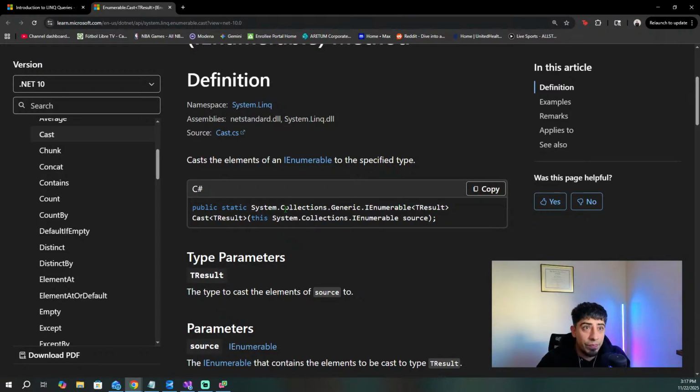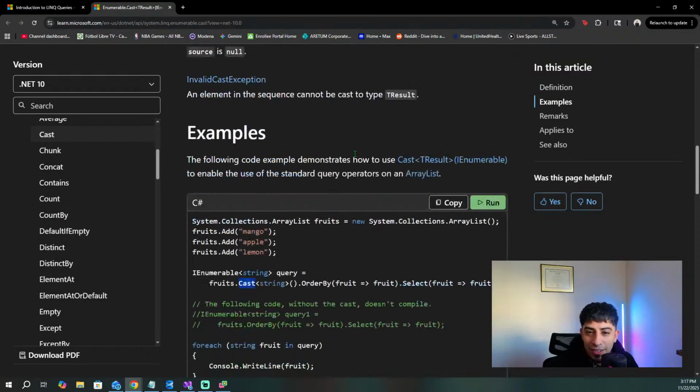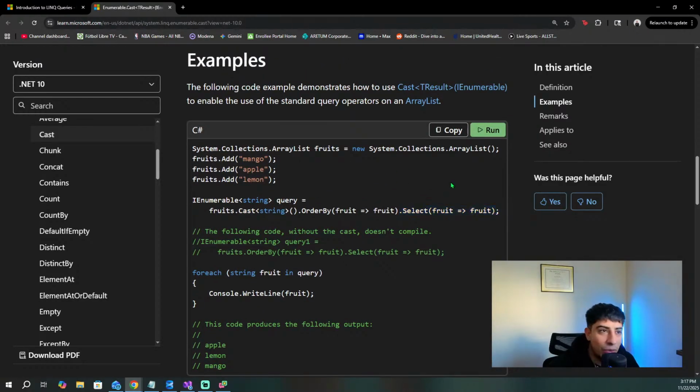So it's just transported along. It doesn't actually do the selecting. As we see here, this actually does the selecting and the ordering. But all it does is cast a specific type. It just says, whatever we're going to change, it's going to be an IEnumerable of blank type. But what's actually inside of it and the order is going to be defined by everything after. So the only thing the cast is doing is defining that the return is now going to be an IEnumerable, and it's also going to be of blank type.